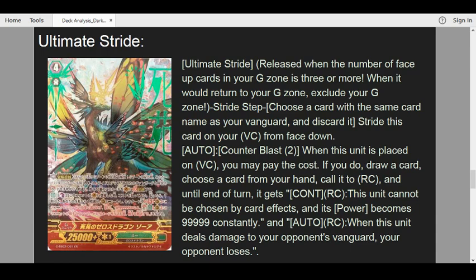So basically what I like about Zoa is that it's PG or bust most of the time. The only decks that I could really think of that could probably guard this Quintet 9 are Blade Wings or Gear Chronicle with that one GR that gives plus 5 for each face-up G unit. So it depends on what stage they are in the game for Gear Chronicle, but I think Blade Wings could definitely stop it, just because Sullivan gives 10k shield to everything. That's really broken.